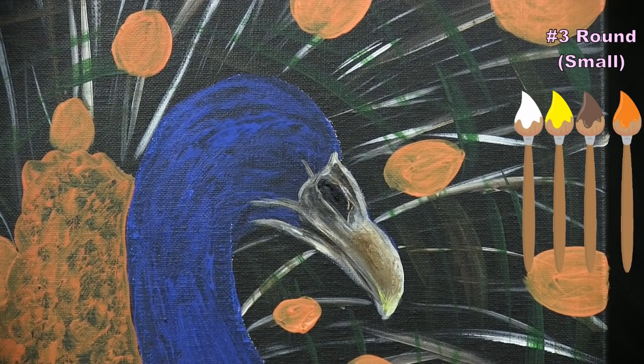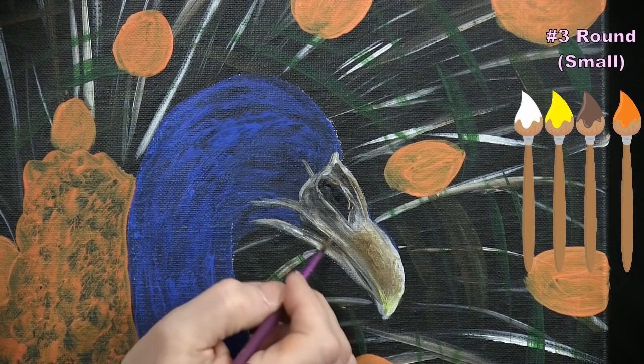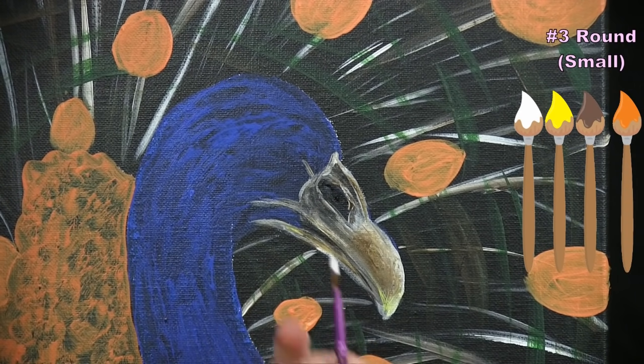But again, you can kind of adjust these as you see fit. Maybe I'll put a little bit of this orange and brown up in this top little portion. And you can see I'm just adding these bits of warm colors throughout the beak. I'm gonna make the lightest part where I feel that it bumps out the most.